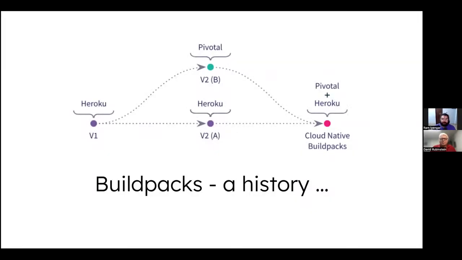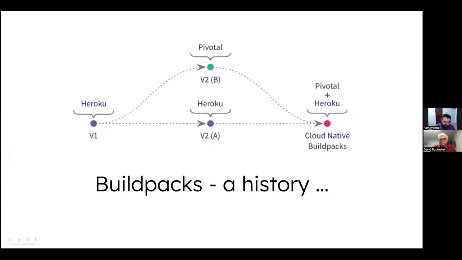So, like all good technology, Buildpacks also has a very colorful history. I'm going to go back and throw a quick slide on the screen that will sort of explain a little bit about the history of Buildpacks. All right. So, to answer your question, when Buildpacks originally began, they did not mandate the need for containers. They basically just created an artifact out of whatever code you supplied to them.